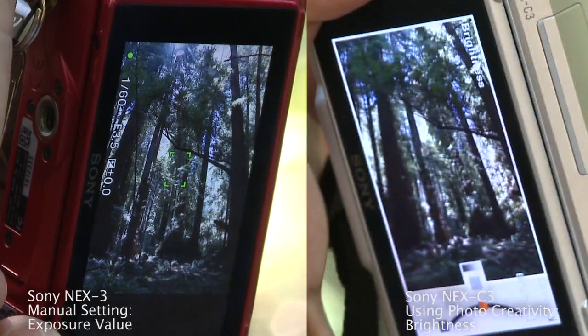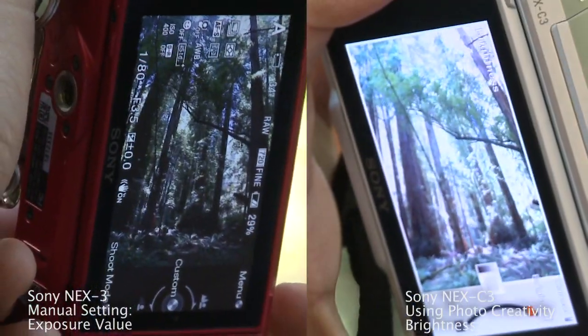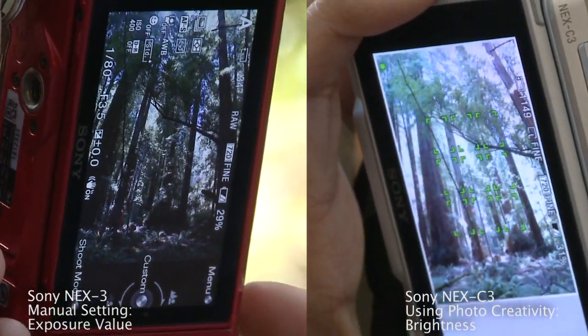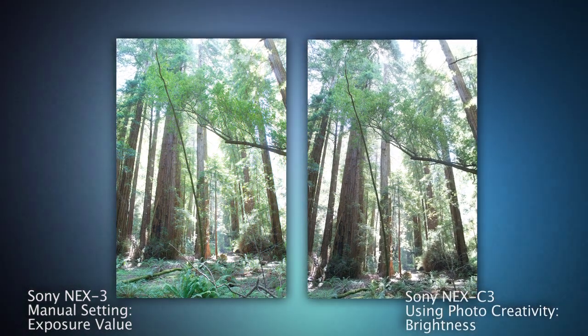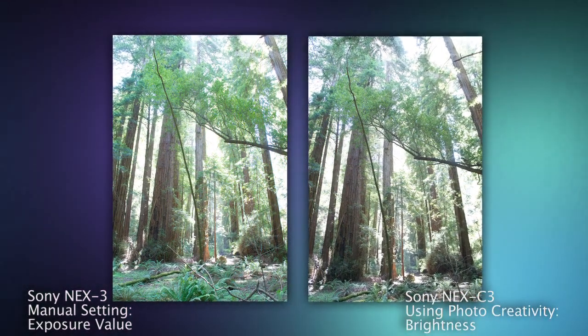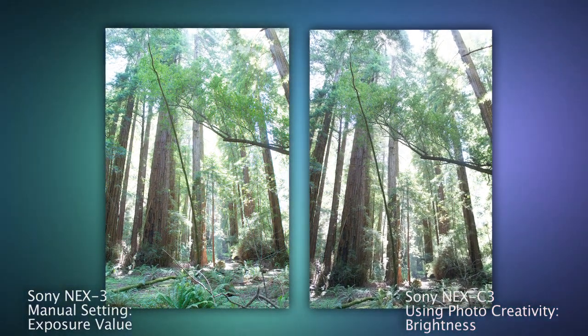The other one we tried out was exposure value versus brightness. Exposure value compensates for the exposure in the camera and brings up your darks a little bit, so it works really well for backlit stuff like the trees we took a picture of. On this one, Anthony had slightly more granular control than I did. But it's cool when you have words like brightness — you know what bright means, so it's like anyone can understand: this makes it brighter, this makes it darker. It's pretty easy to use.